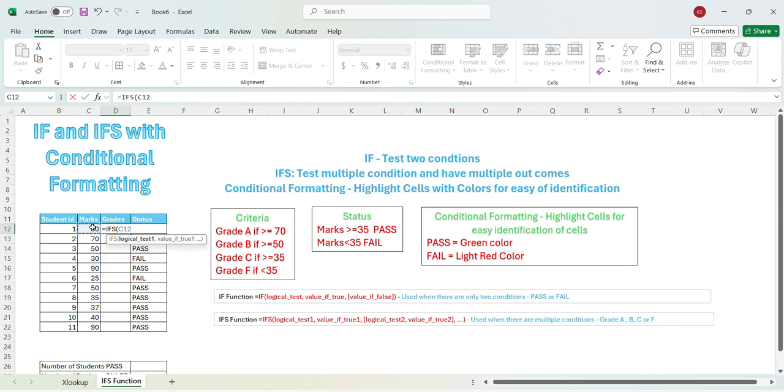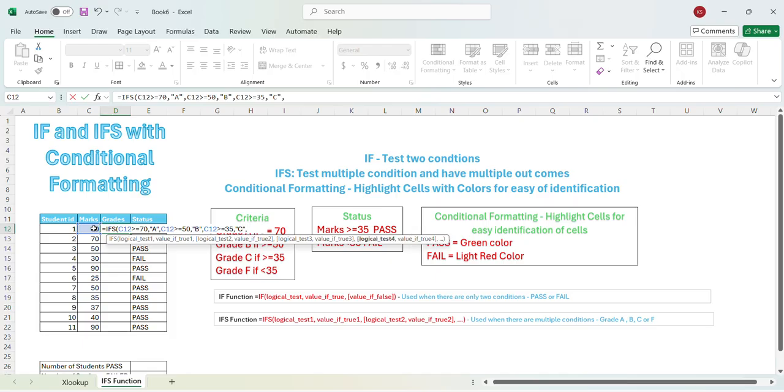So we want this to be greater than or equal to 70, then we want A. That's test 1. Same thing, test 2 is if this number again is greater than or equal to 50, we want B. That's test 2 completed. Logical test 3 is same number, greater than or equal to 35, we want C. Logical test 3 completed.